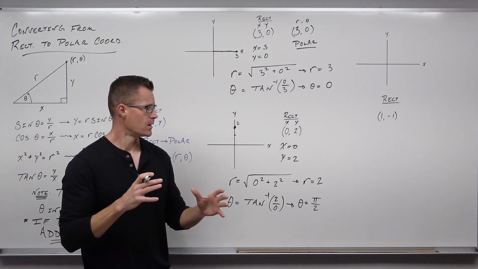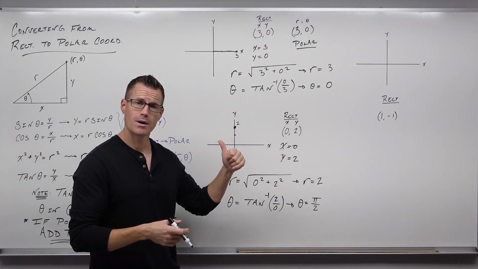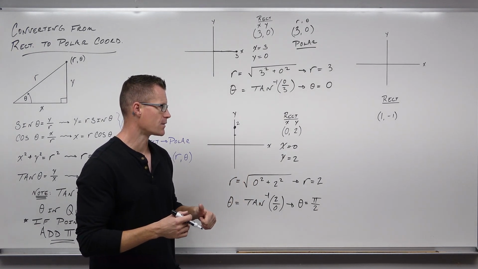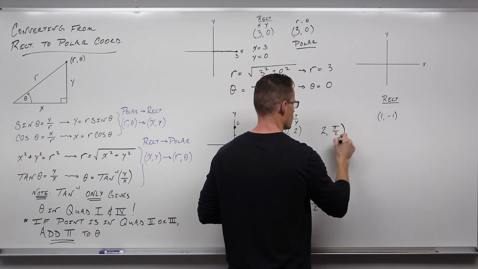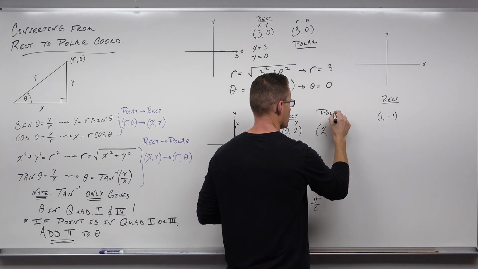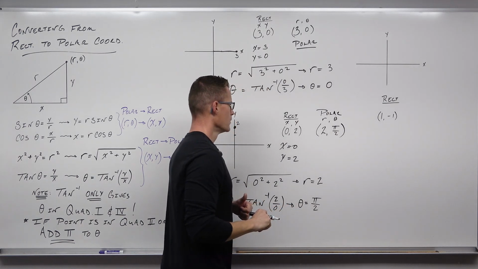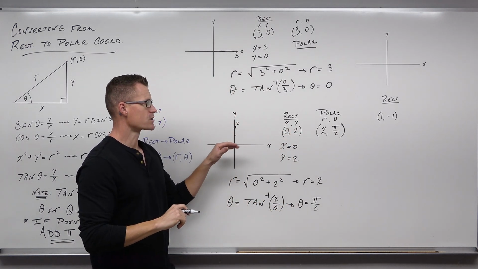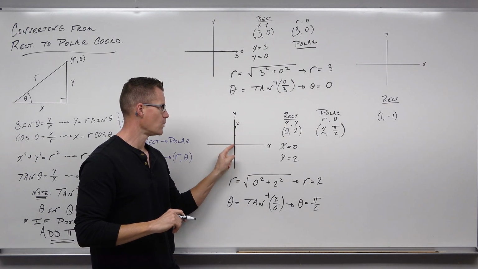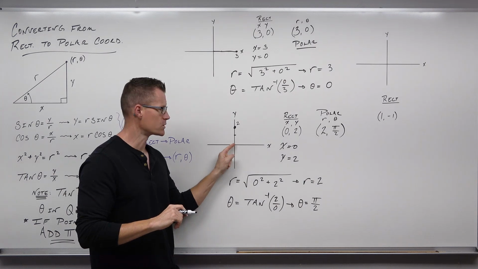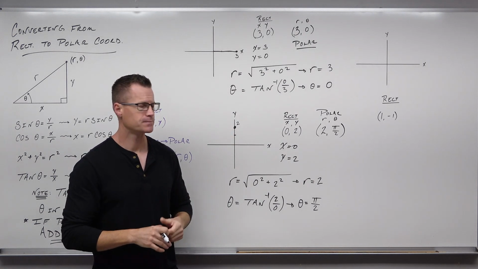Now that we have that, all we've got to do is put it in a polar coordinate point. So that would be r comma theta. That's 2 comma pi over 2. And that's exactly where this point is in polar coordinates. If I go pi over 2, that's saying this is where I'm at, go from the pole along this angle 2, and you're going to be exactly right there. It's representing the same point in a slightly different look.